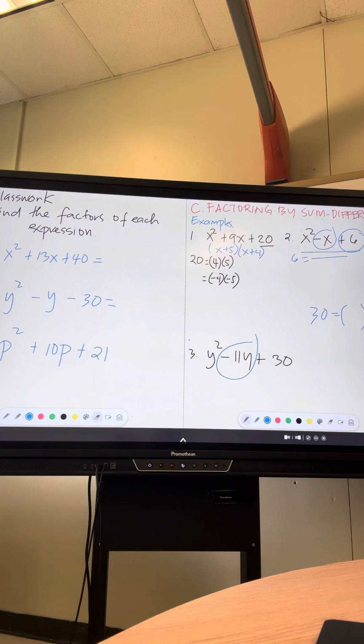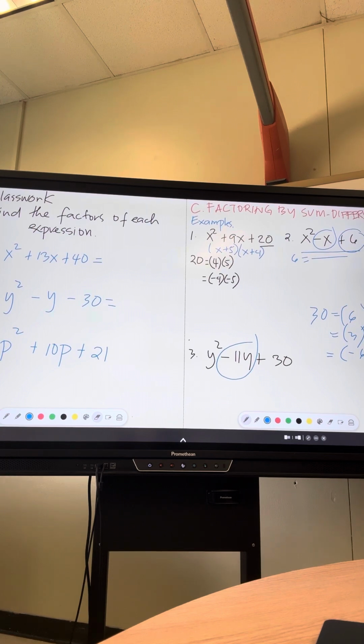So what are the possible factors of 30? It can be 6 times 5. Alright? 6 times 5 is positive 30. Who can give me another possible factor that the product is positive 30? Rinan. 3 and 10. And then take note that you have negative 11y. So, you are going to give another possible factor. It can be negative 6 and negative 5.